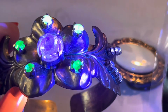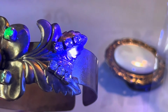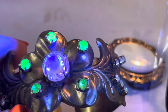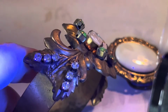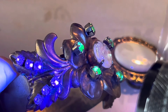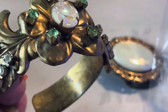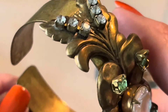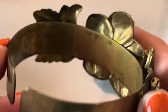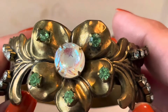This bracelet was listed as an antique Art Nouveau bracelet, and I don't think that's correct. I believe that this bracelet is probably from sometime in the 1930s or even the 1940s. There were pieces made using Sappharine glass on up to the 1950s, and sometimes you will find them in pieces by Regency, Weiss, and even Florenza. In fact, I own a piece that has this type of glass that was made by Florenza.